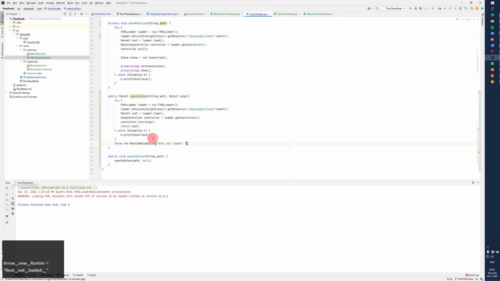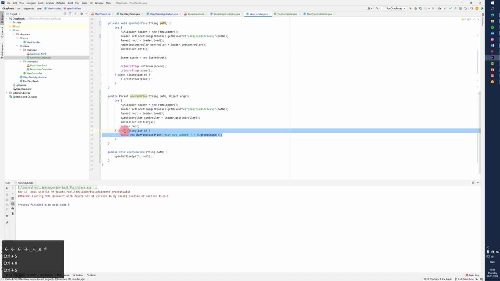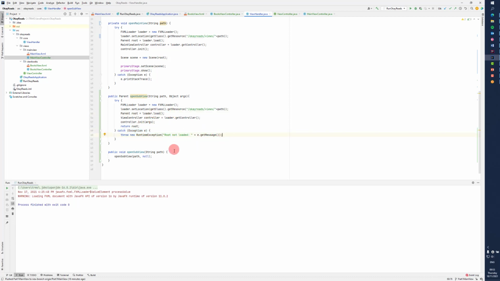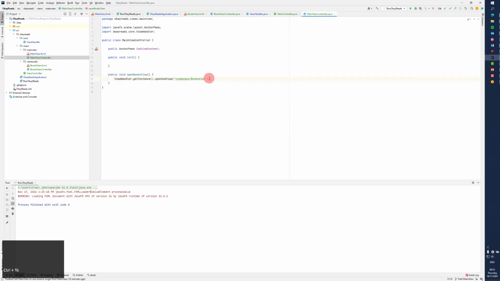And we want to do it in here with the message from the E. So most likely it will just say path not set or something irrelevant like that, which is what we usually get from trying to load something, but we'll see. Okay, so it's a runtime exception. I don't have to actively handle it. When we cannot load a view, it should be because it didn't find it, so something is so wrong I cannot recover. That's the idea.